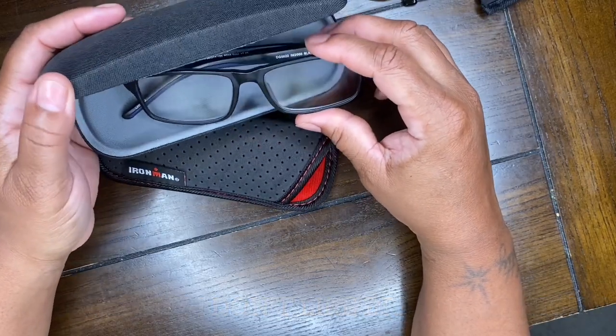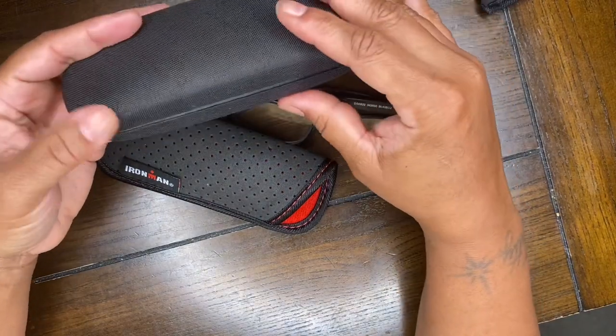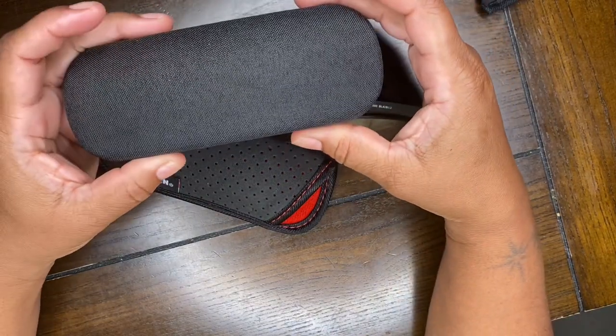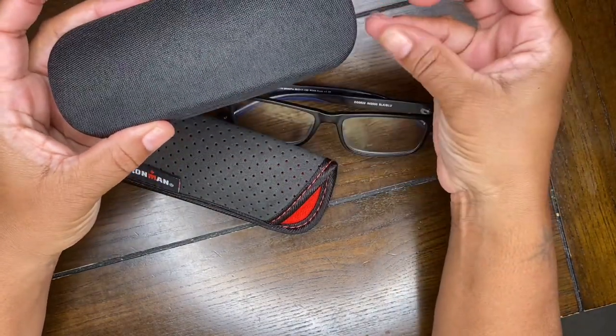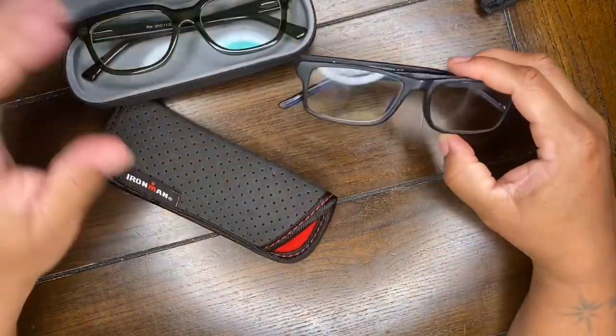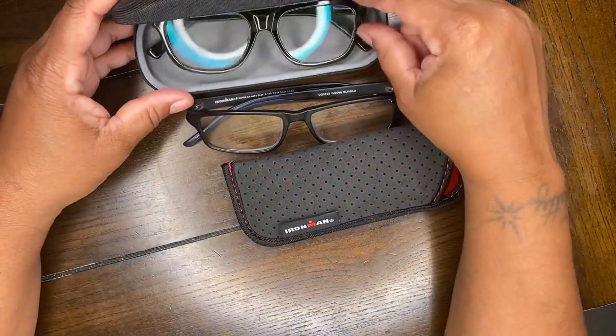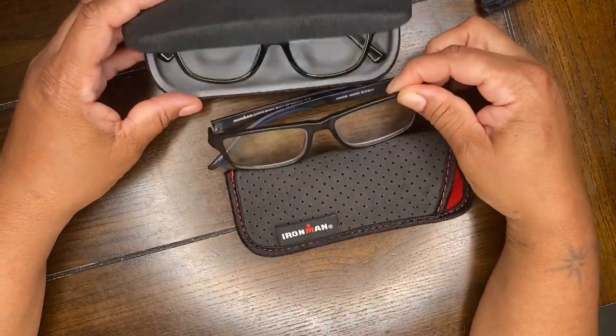All right, you guys, so I hope this video clears up that little short. Ouch! I'm going to leave that in there. I just pinched myself with this box. So these are the two. I hope this clears up that video. They are a little smudgy. I have to clean them before I put them on.